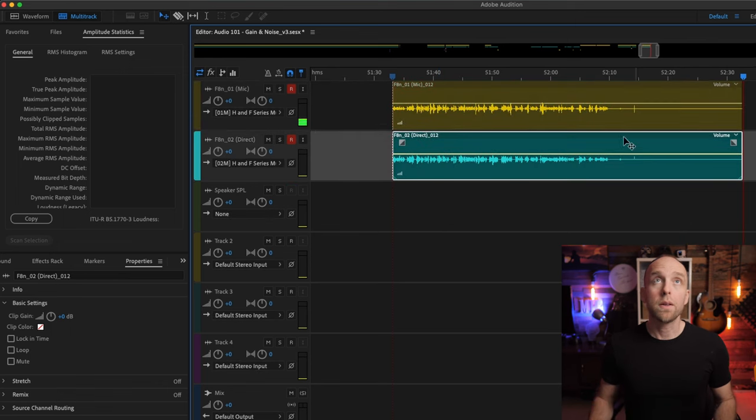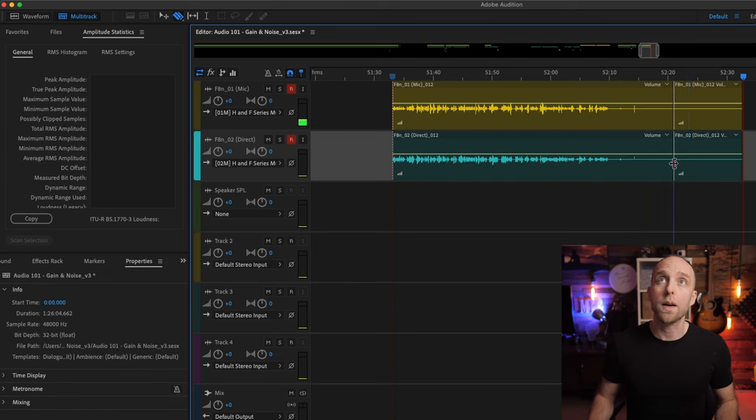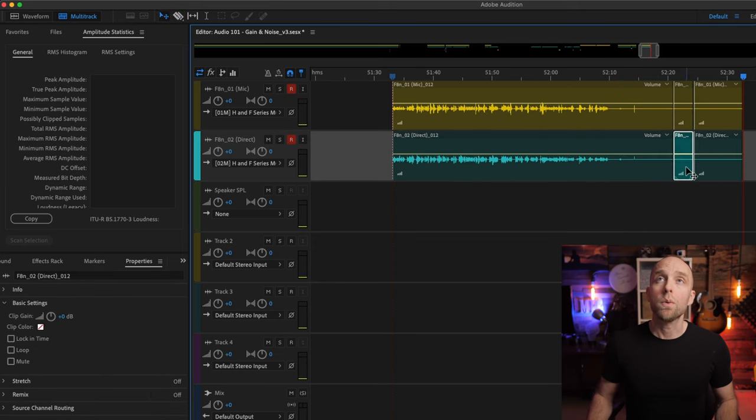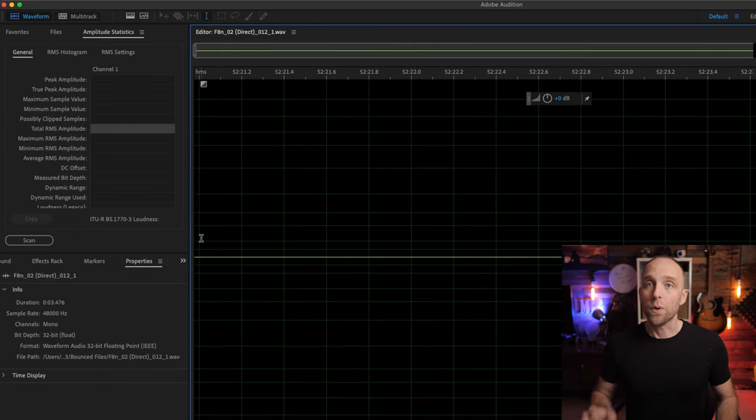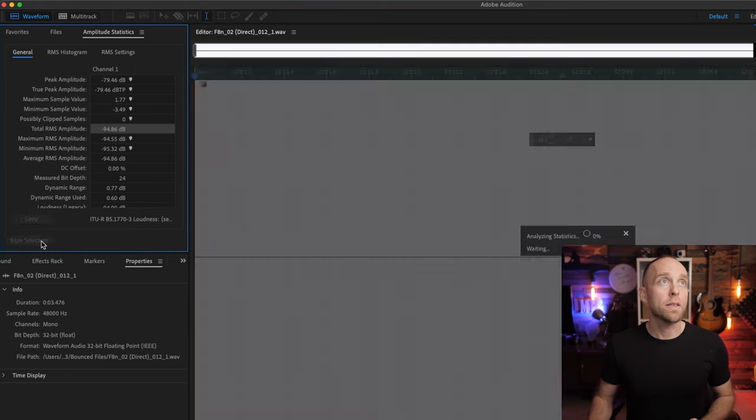All right, so this file here that I've highlighted is now the recording after we gave our inputs proper strong input gain and regain structured everything to get over our noise floor. So I'll do the same thing. Right here is where I unplug the mic and plug in the resistor. So we'll cut a silent portion out of that. We'll drag this portion down. We will create its own copy so that now, also when we double click, we're looking at just that silent portion. So we'll highlight everything and scan that selection.